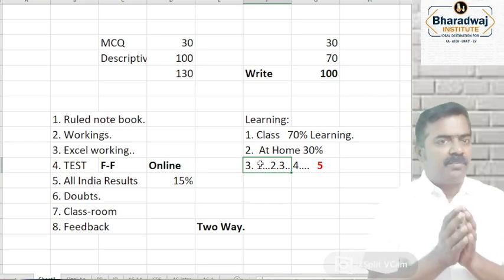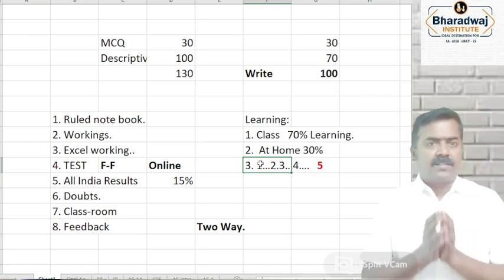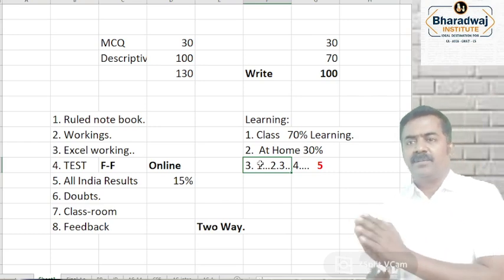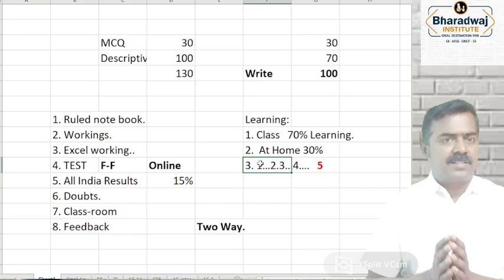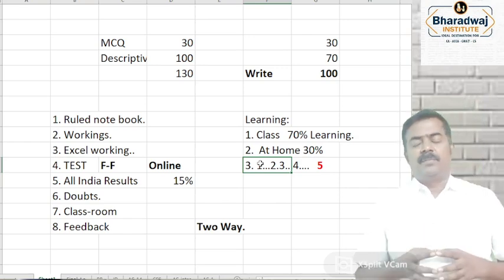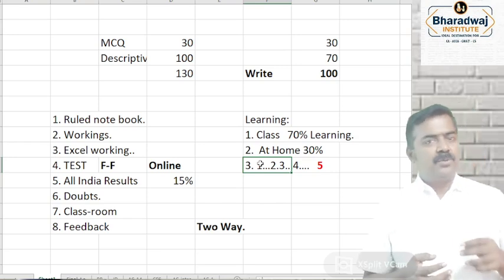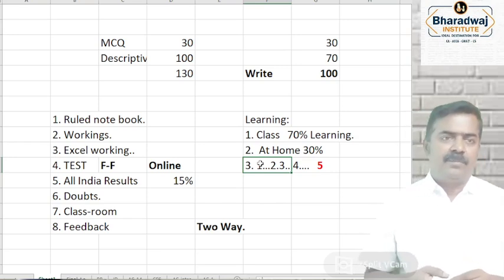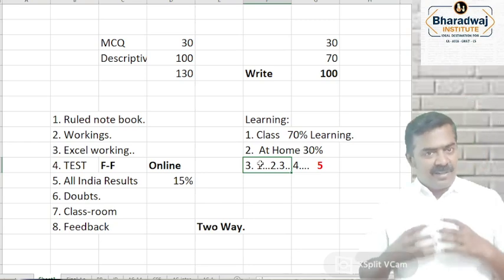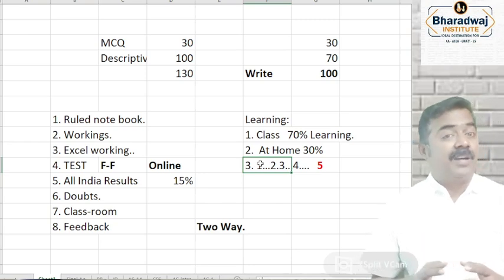So to have a memory, I request you to have cumulative learning, consistent learning. Time constraint will be there with everyone. Whether you go for a job, go for college, or do nothing, time constraint will be there with everyone. And time availability also will be with everyone. And time cannot be stretched.